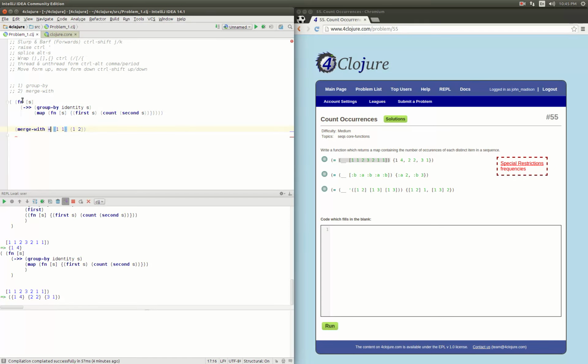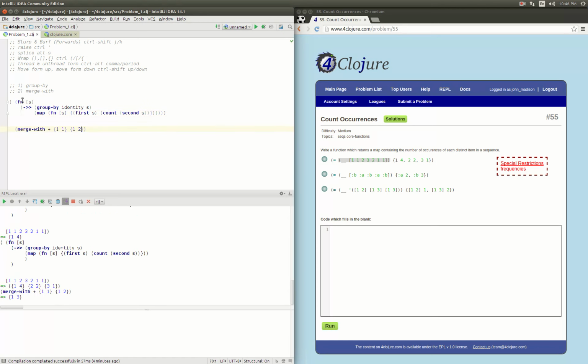So let's try that. It looks like I've got my parentheses unbalanced. Let's fix that. Okay. There we go. So when you say merge with plus 1 mapping to 1 and then 1 mapping to 2, then you get 1 mapping to 3. So I just added 1 and 2 there.